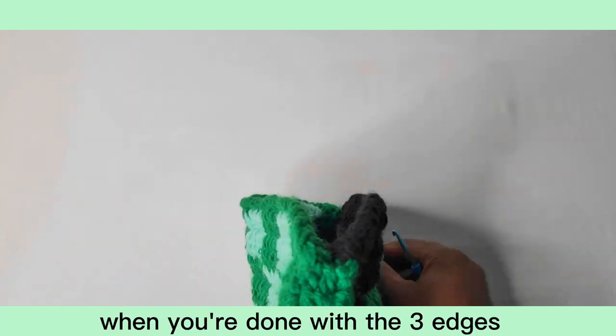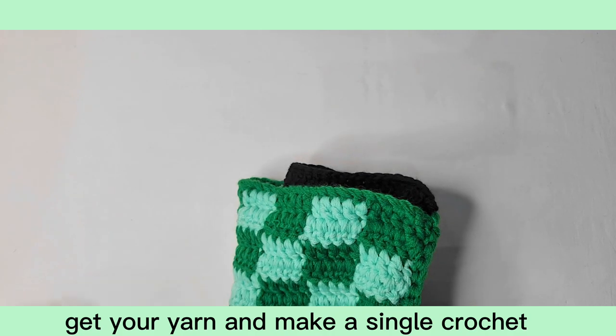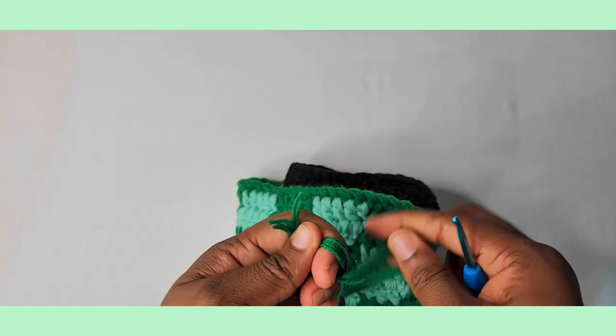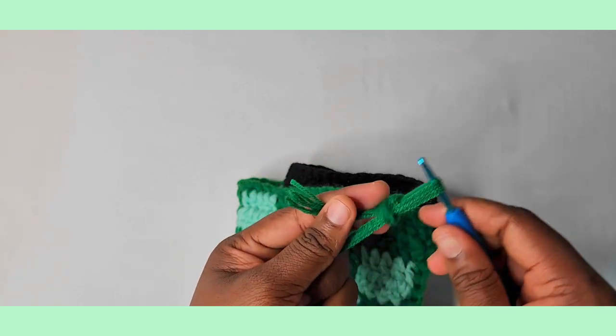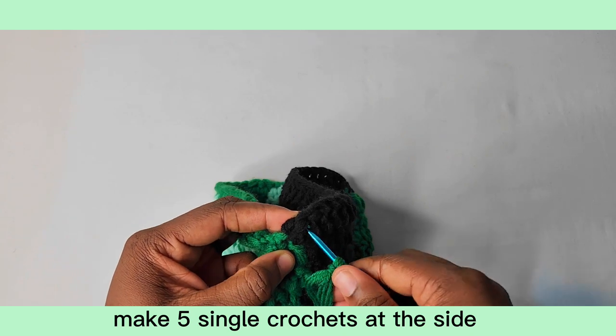When you're done with the three edges, you're going to start making the strap. Get your yarn and make a single crochet. Make five single crochets at the side.